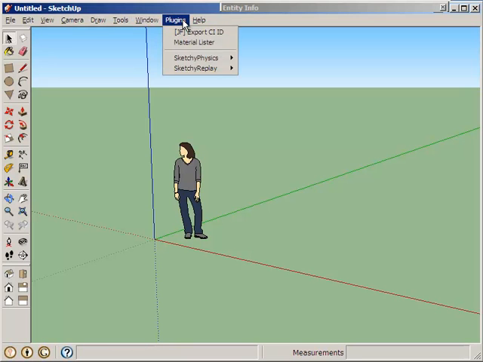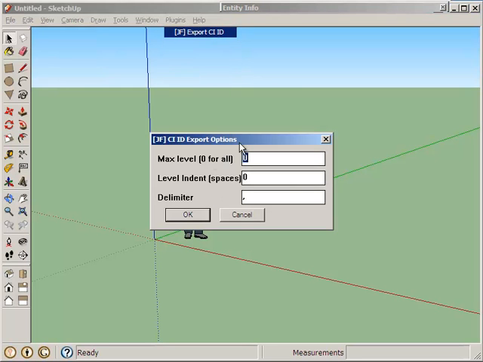And if you look here, we now have export CI ID. If you click on there, then it will ask you what level of your outliner data you want to export, level indent, how many spaces will indent for each level. Let's say 3.